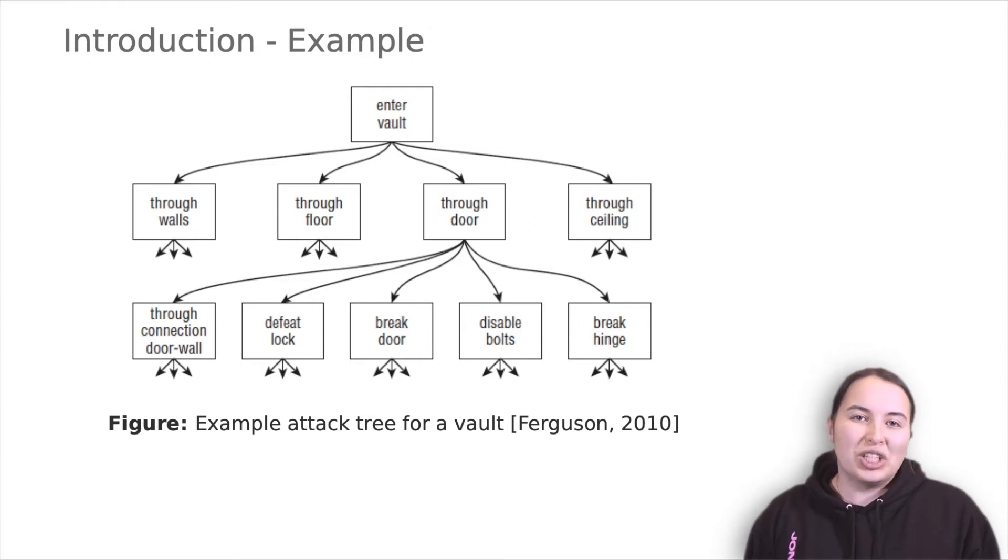Let's look at the door in more detail. The door system has its own links: the connection between the door frame and the walls, the lock, the door itself, the bolts that keep the door in the door frame, and the hinges.